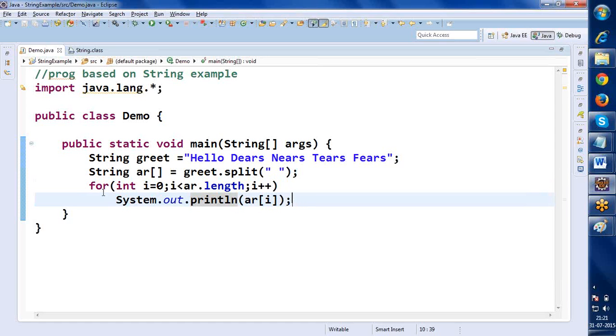This is a process of iterating the elements. When you have elements in an array, and if you want to loop that array, then you will write the logic in this way. The array will have the elements 0, 1, 2, 3, 4.